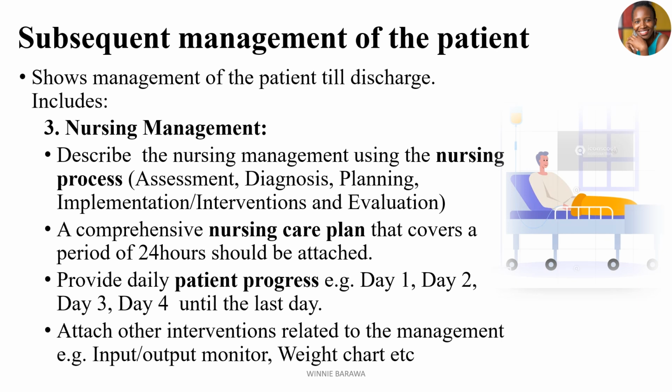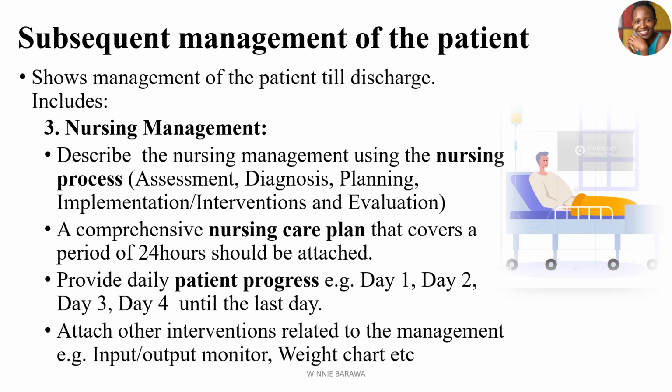You will get this from the Cardex, or from the nursing Cardex, because this is where we provide the daily management of the patient in terms of shifts. So if you're stuck and don't know where to get the patient progress, you can get that from the patient Cardex. Go to the patient Cardex and access the daily management that was being given to the patient, and you summarize those into one day at a time until the last day of the discharge.